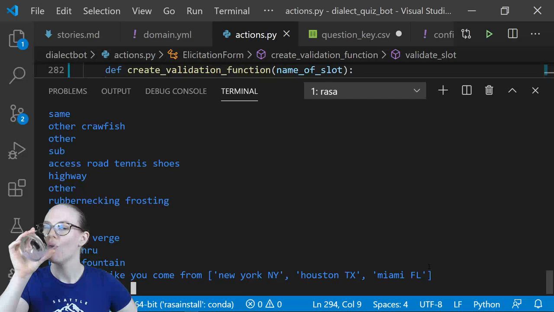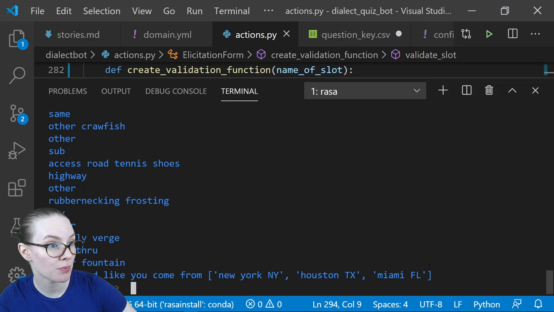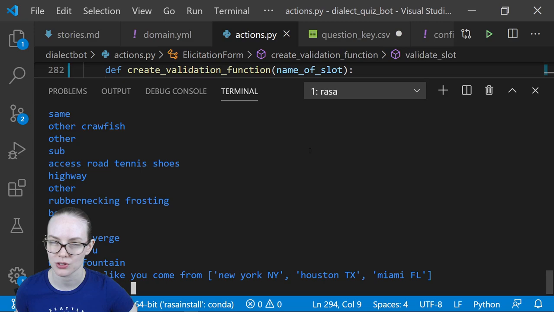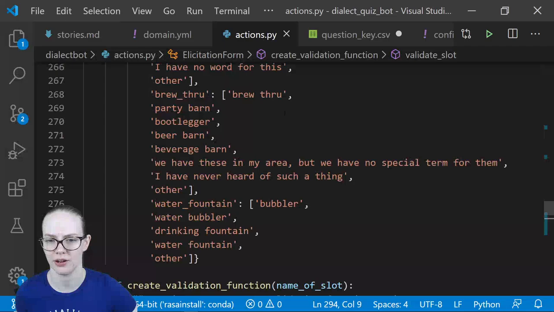So that worked pretty well, actually. I'm pleased. The thing that we need to do next is figure out how to deal with things that are sort of close but no cigar. So I believe for one of my answers I said, well, also I need to add bug. Let's just add bug right now, just real quick.